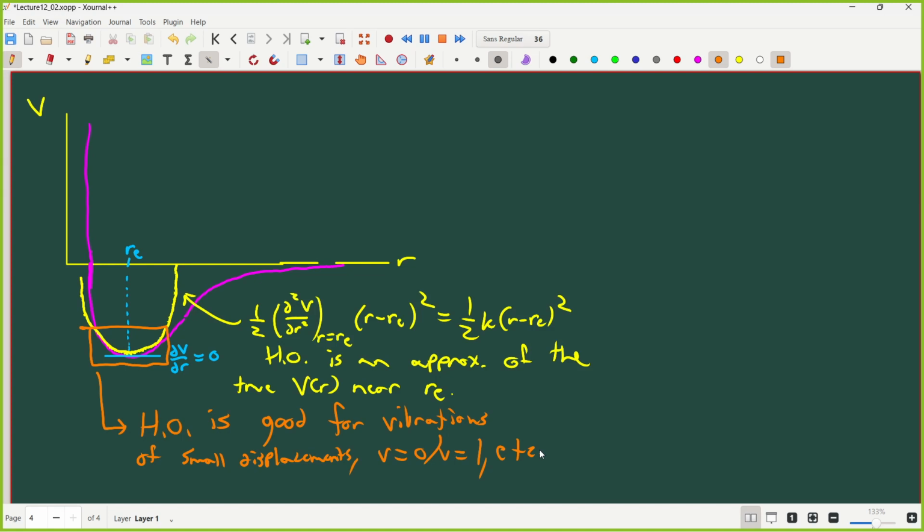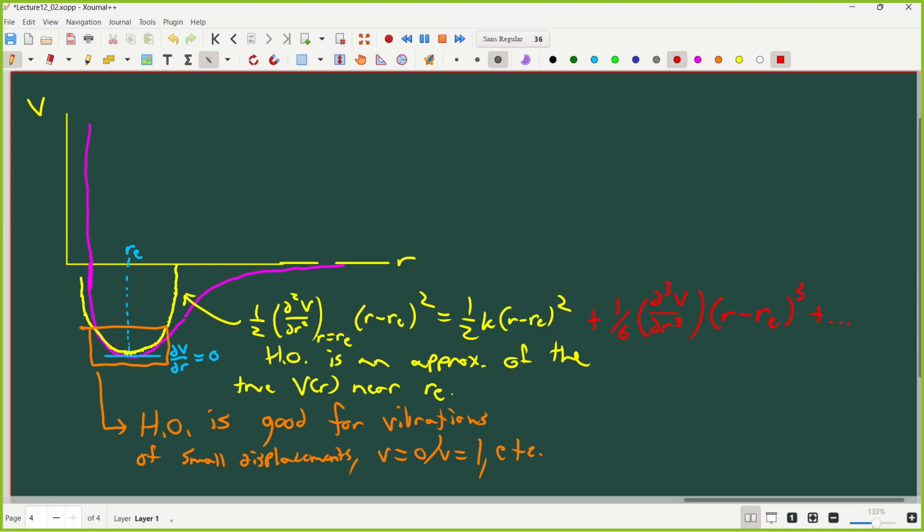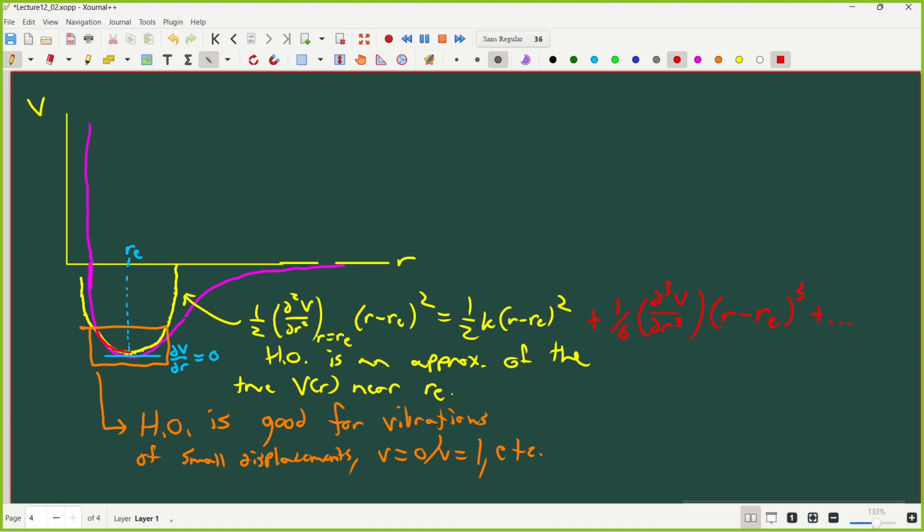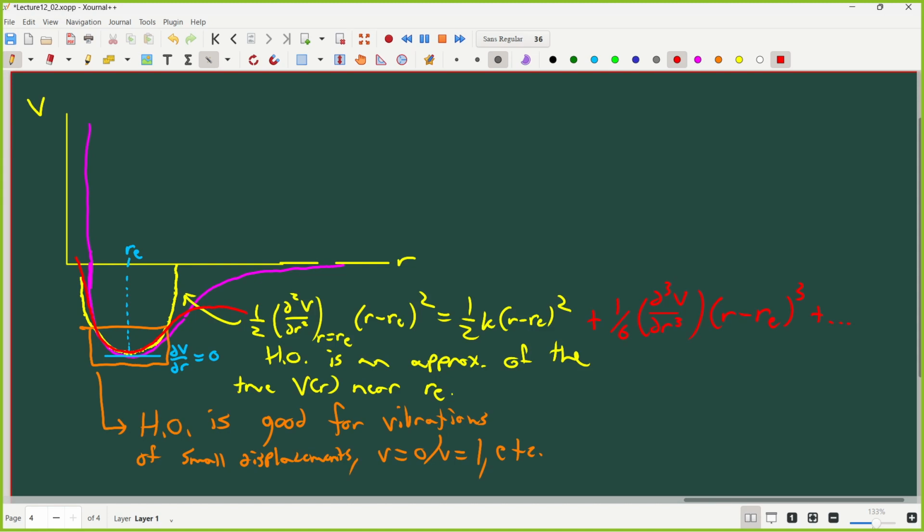For instance, I could add an additional term to my approximation, which is proportional to the third derivative of the potential. This would be my cubic part. And what would that do? Well, I'd get a little better agreement, but eventually it will start to disagree. Because it's a cubic, I can get an inflection point, and it'll start to disagree more. But if I've added this cubic part, this red part right here, I can get a little bit more of the potential determined, because with a cubic term I can get this inflection point, a little bit of that curvature that the potential has here, and start to get better agreement.